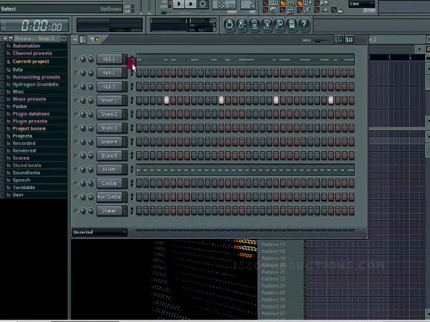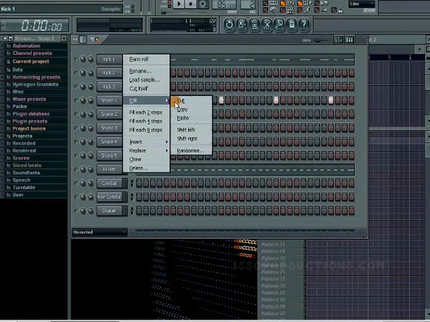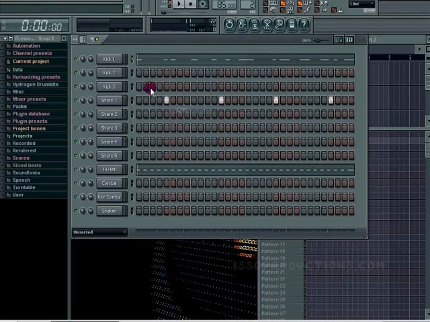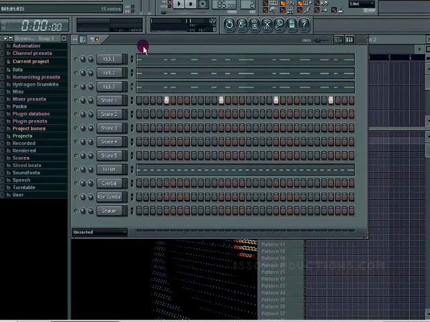So I'm going to click on this channel right here, select the green, and then hit Control-C, and that copies the pattern. Or you can right-click it and go to Edit, Copy. Then we're going to go to the kick two channel and hit Control-V, and then kick three and Control-V. Sounds a little thicker now, got a little more boom into it.